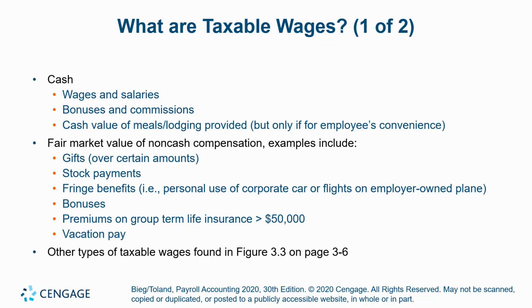Bonuses, vacation pay, group term life insurance. This is kind of a big deal. So do you know what that is? Group term life insurance. Have you ever heard that terminology? Group insurance is whenever you insure a bunch of people. And there's different kinds of life insurance. There's term insurance and there's whole insurance.